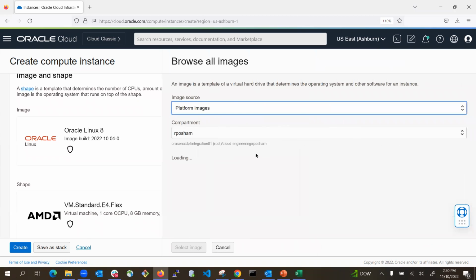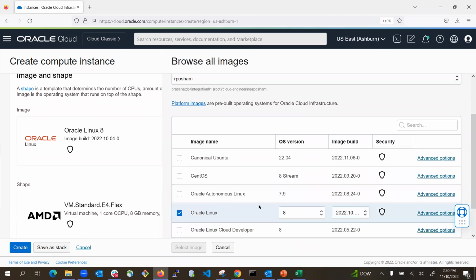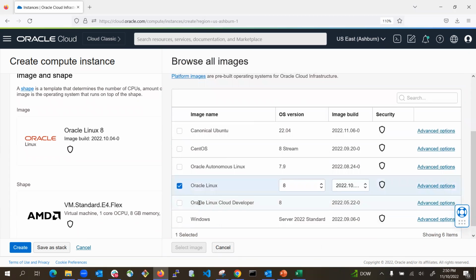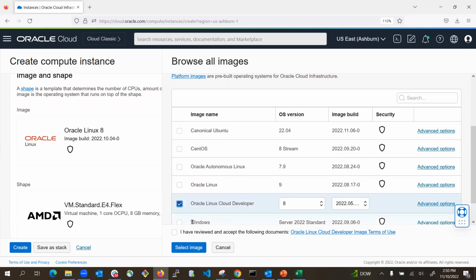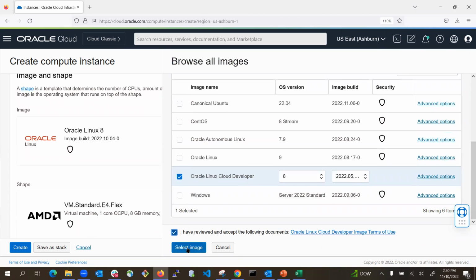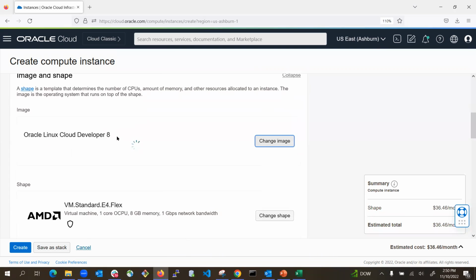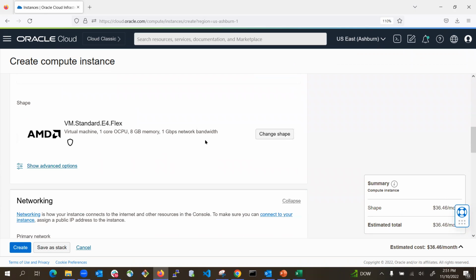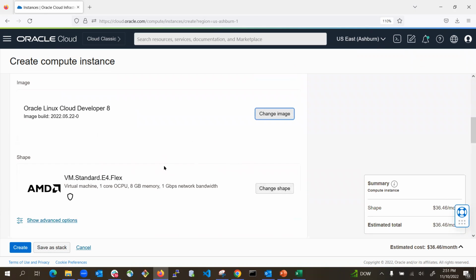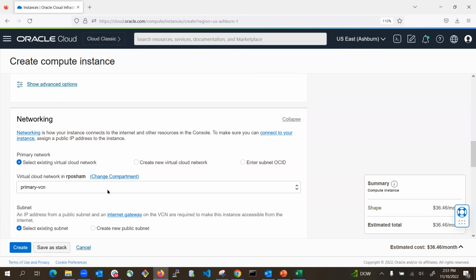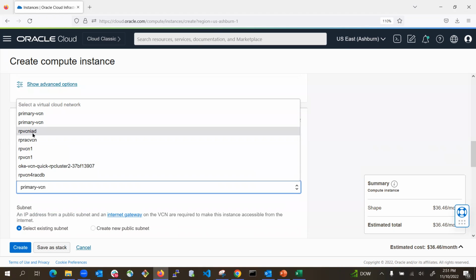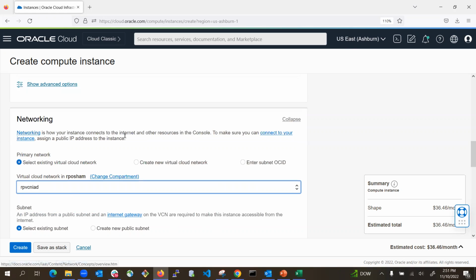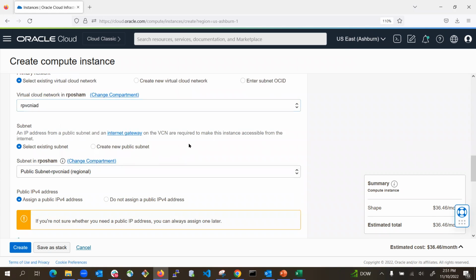image. Let's use an image that has SQL Plus tools. So that is going to be Oracle Linux Cloud Developer. Then say OK. Then it's going to ask for a VCN, IAD, and we are going to create it within the public subnet.